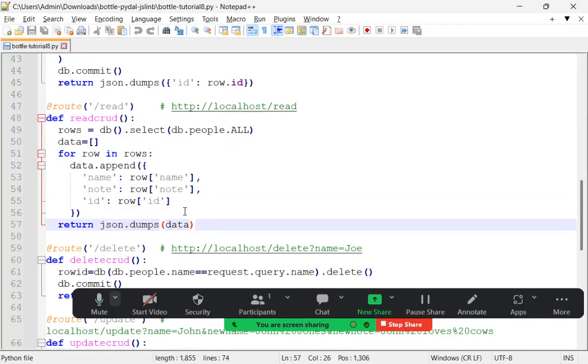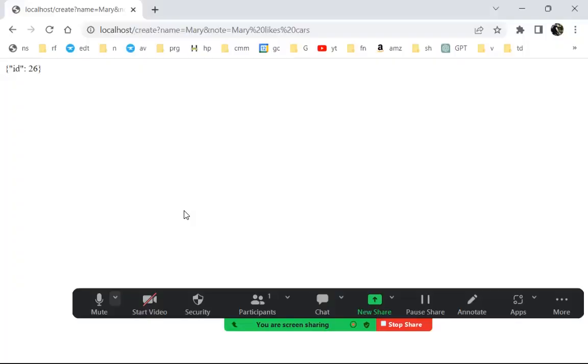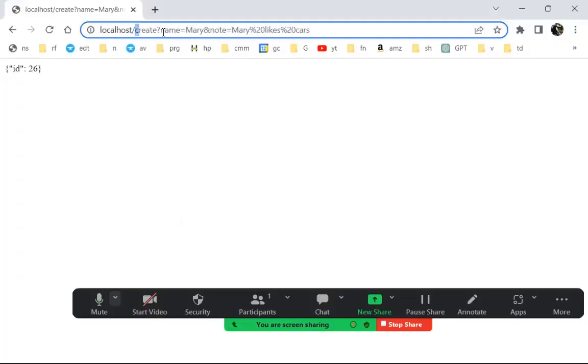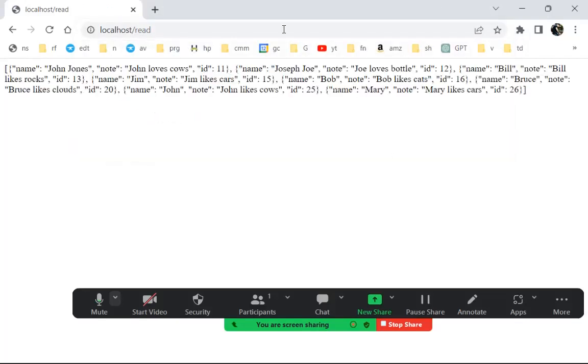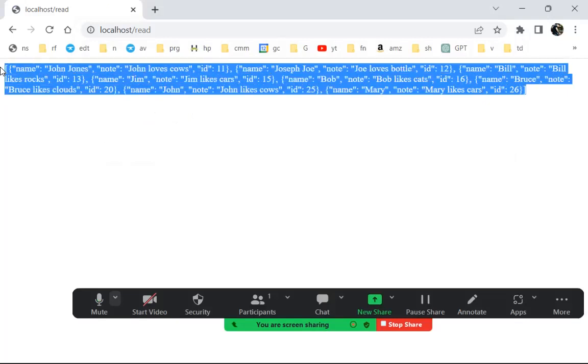So let's go to our browser and we'll go to localhost/read. And blammo, that's the entire contents of the database currently. Obviously very useful when we get to using the front end system, any front end system, which can send a request and then receive the returned JSON.